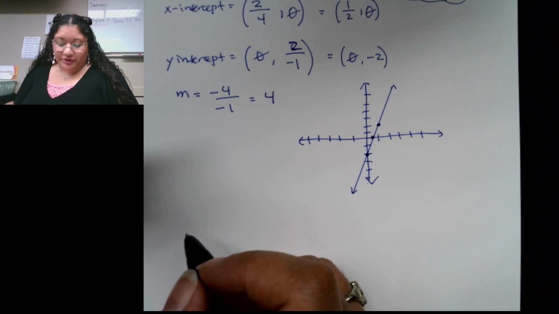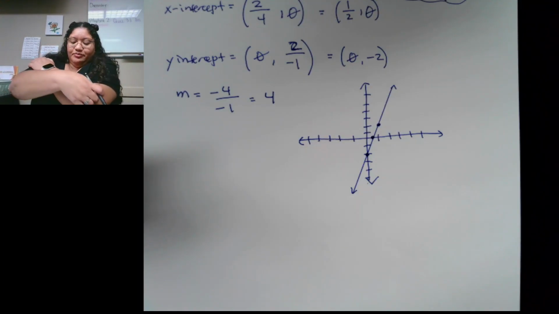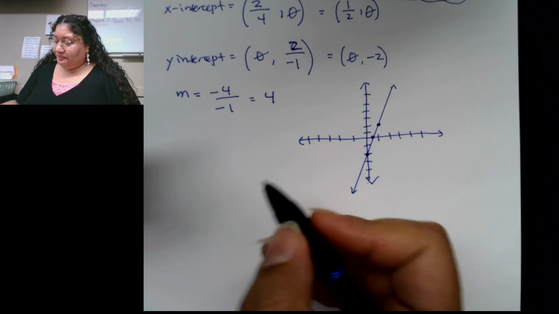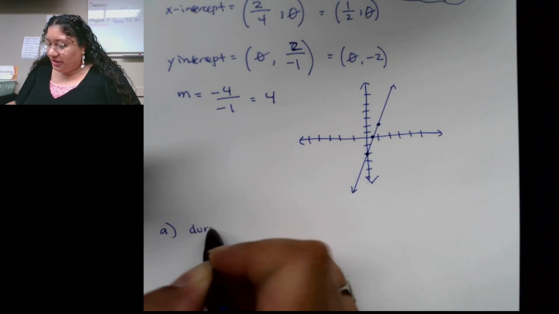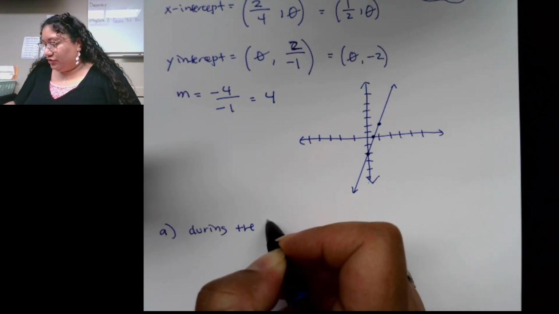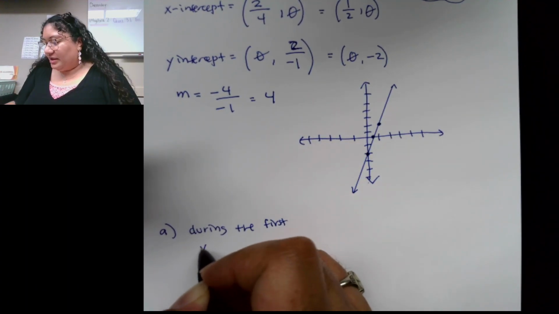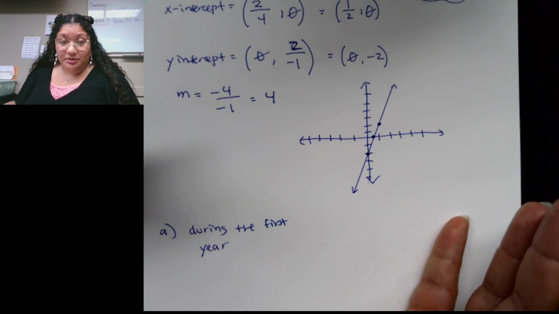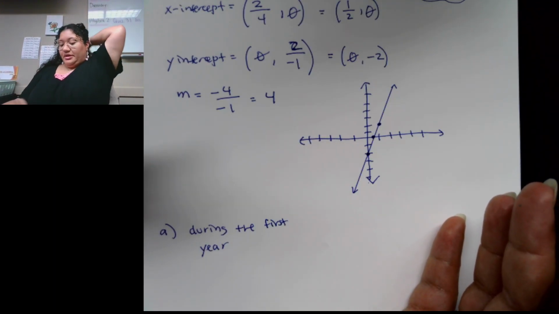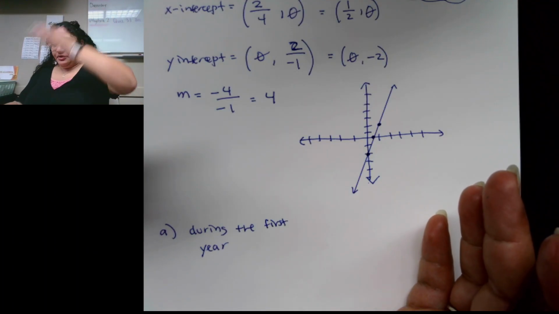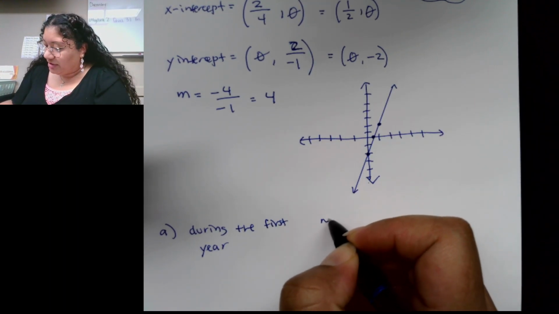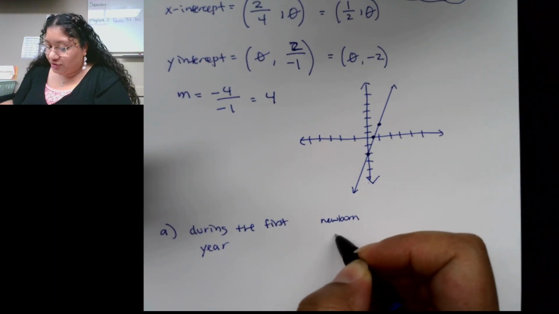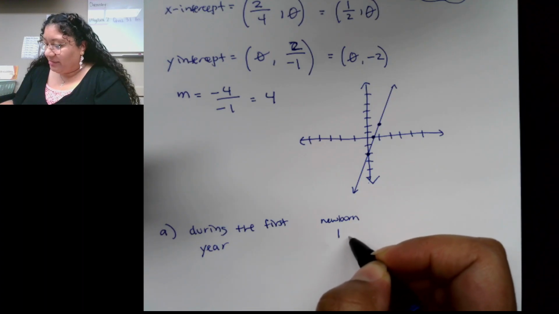So number 40, we're told to use a table of average weights of boys to determine the average yearly weight gain during each time interval. Part A is asking specifically during the first year. When we do these problems, we are comparing one to another. So when I look at the table, I'm going to be comparing from newborn to 1 year. Why am I doing that?